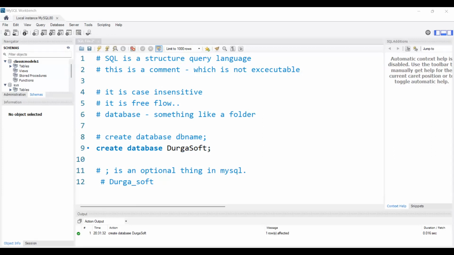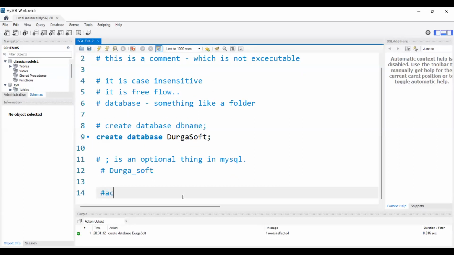In order to give clarity to SQL, we need to activate the database.